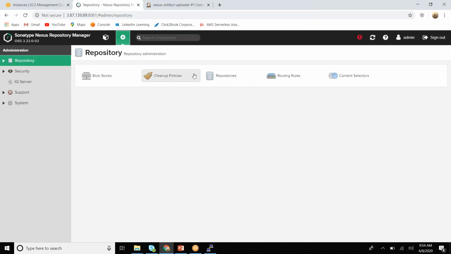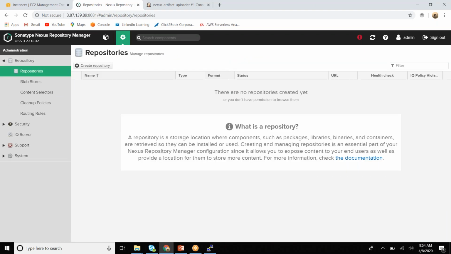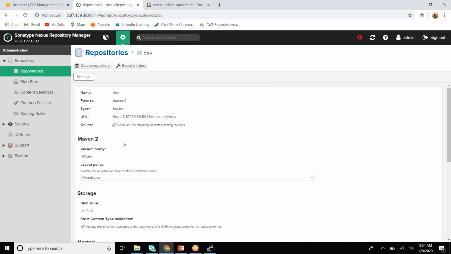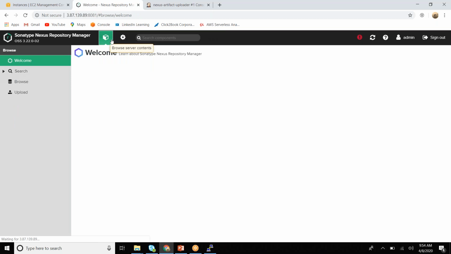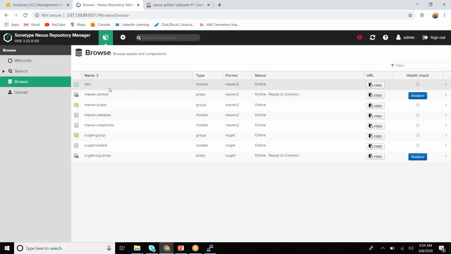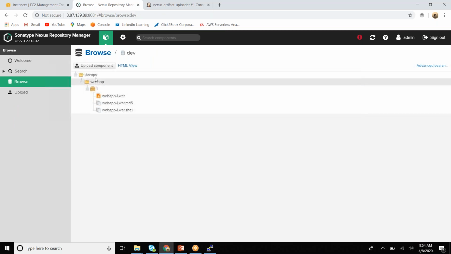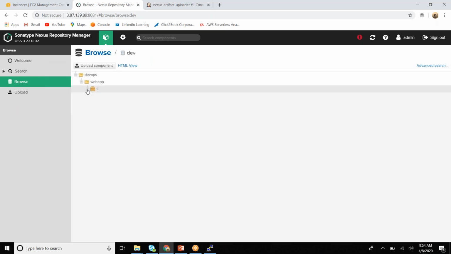So you can come to your repository, dev. This is what you had created. I want to browse the repository, so I click on this, browse. Which repository you want to check? Dev. So I have all the content here.